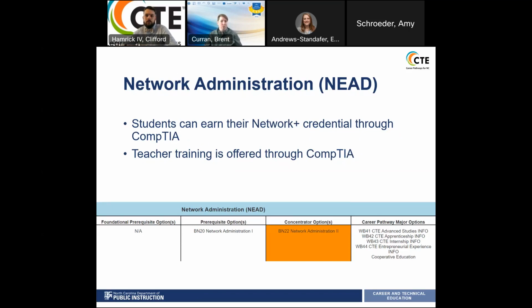Right now we're on Cisco WebEx, for example. But CompTIA is going to give you a more general networking environment where they can go work for a company that doesn't have Cisco equipment. They might have third-party brand equipment that they can work on. This is another 2-course sequence. Students take Network Administration 1, followed by Network Administration 2. And at the completion of those 2, that's when they would attempt to earn that Network Plus credential.